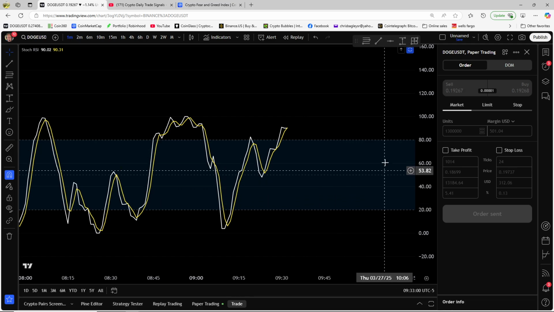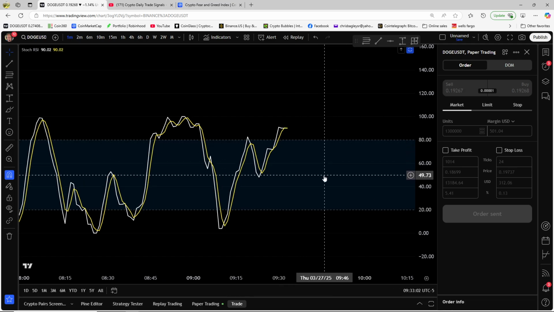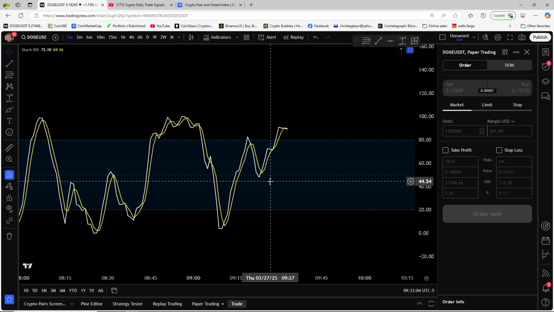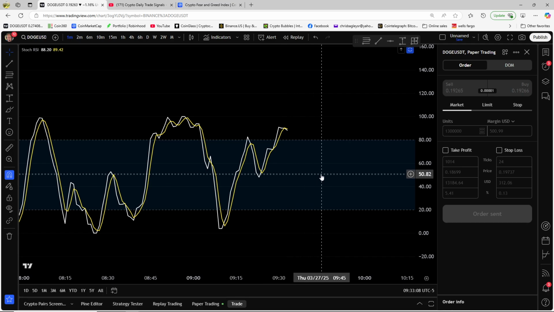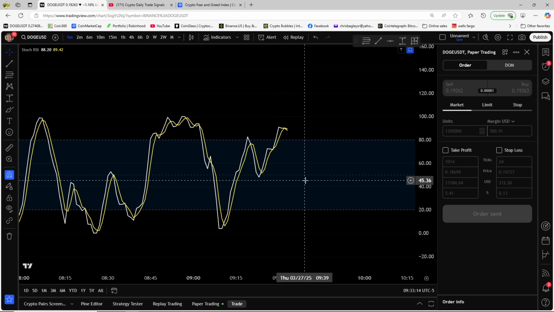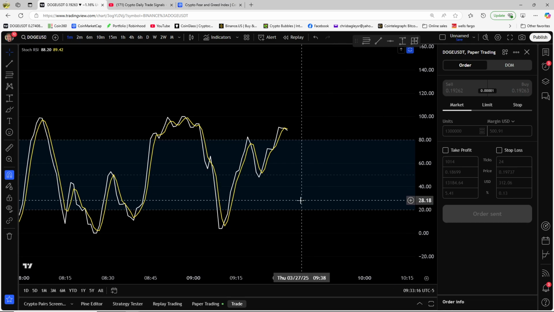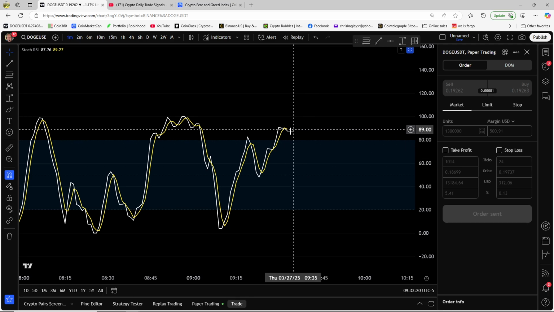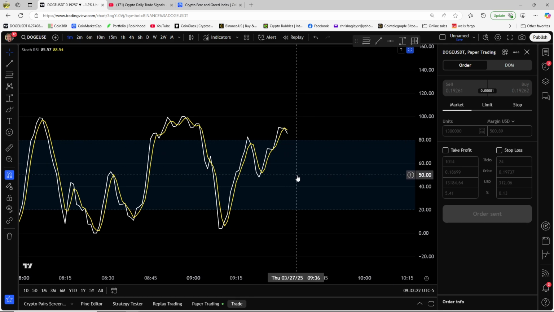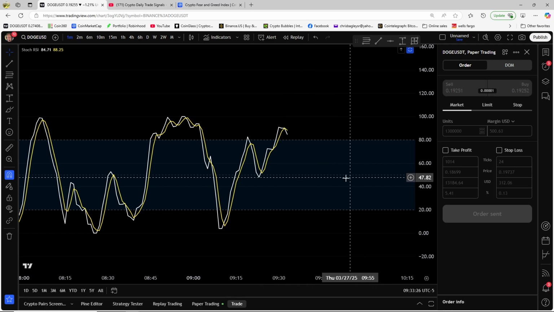Now, this is where the lines want to trade. Just explain this RSI for you. Say you have 1,000 traders and they all bought into a crypto or a stock, and then all of them just sat there and held that stock. These two lines would probably come down right to the middle of this box and just trade sideways.